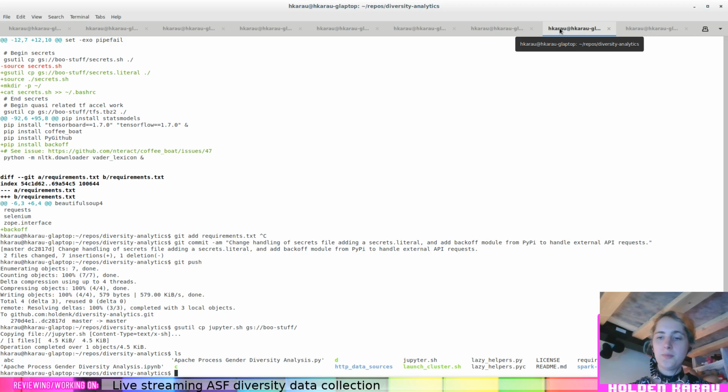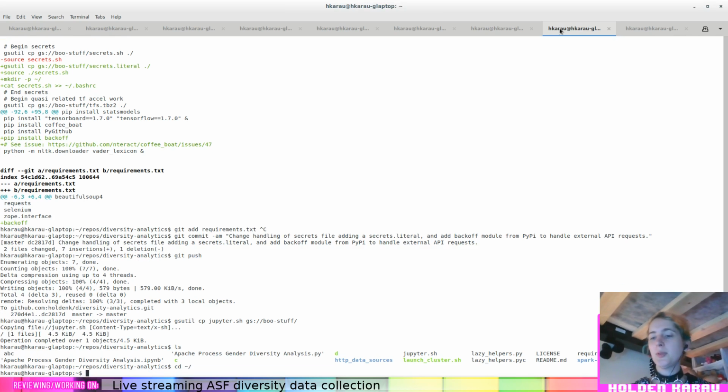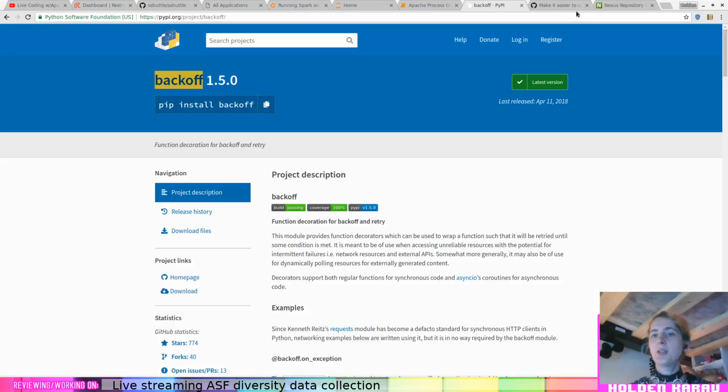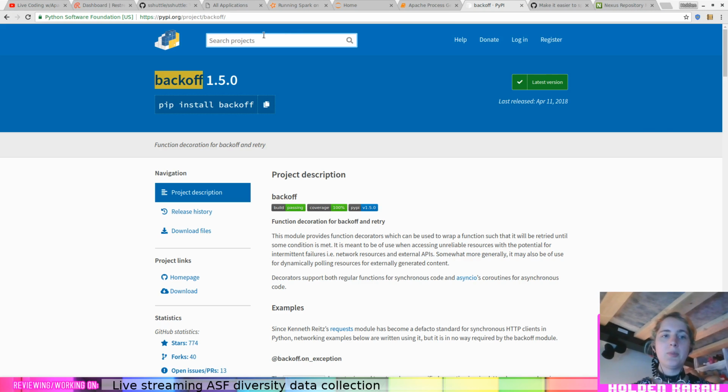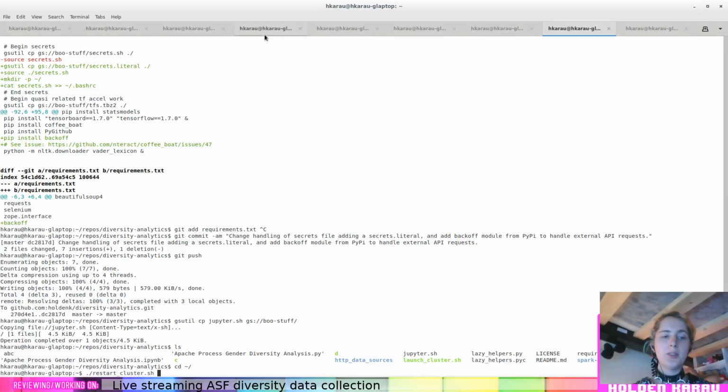I do have a script to restart the cluster. Don't super want to do it right now, but I probably should because this is the thing that I want to do. I want to use the backoff module. So let's go ahead and restart the cluster today.